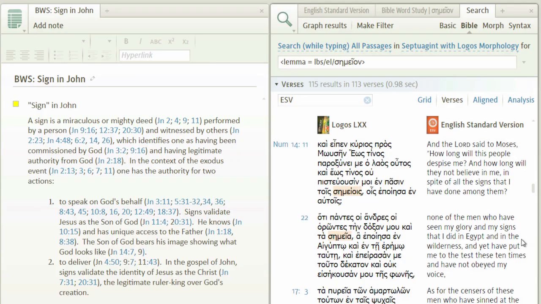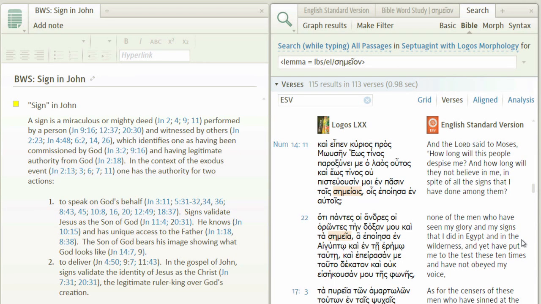Now, you can scroll through the rest of these results for yourself and look for other points of similarity or difference between the contexts, but I think you get the idea that making just a few observations in terms of context and what words are associated to different words can help you to see where a biblical author may be drawing from. You can see that John has made some connections here between what happened in the Exodus event with God's dealings with Israel in the wilderness and Jesus' dealings with Israel there in John.